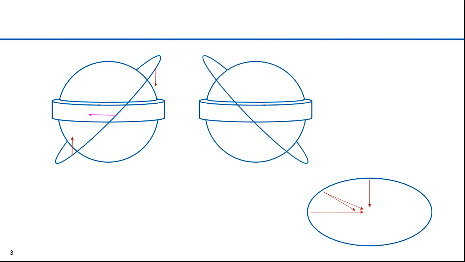If the inclination is greater than 90 degrees, then the extra pull is still south when the satellite is north and north when the satellite is south. But here the torque is in the reverse direction, east. The effect causes a shift in the right ascension of the ascending node. For high-altitude satellites, this effect is minimal. In those cases, the Earth is more like a point mass.